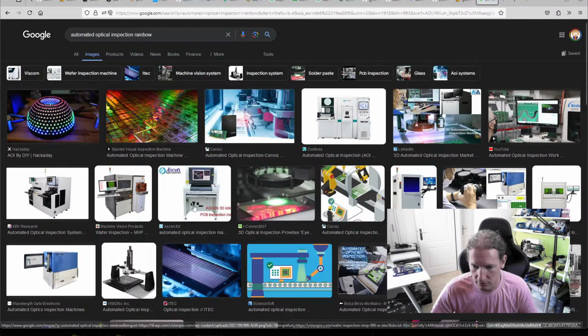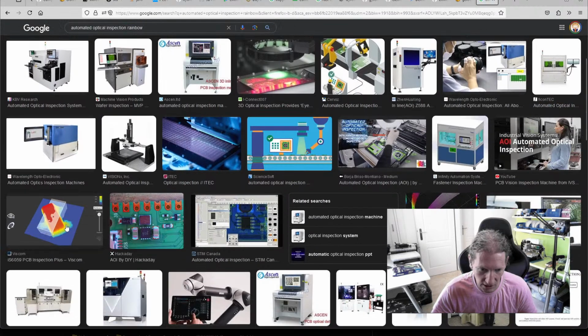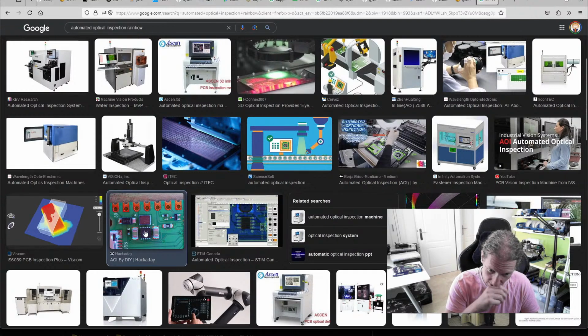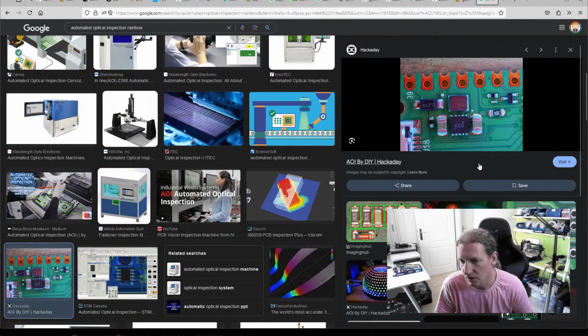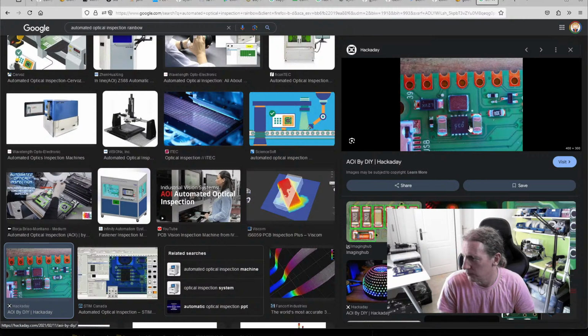Here's one. So this picture on the top right is an image taken from an AOI machine after it's used different colors of light to take the images with.